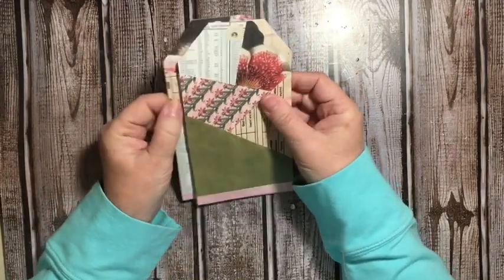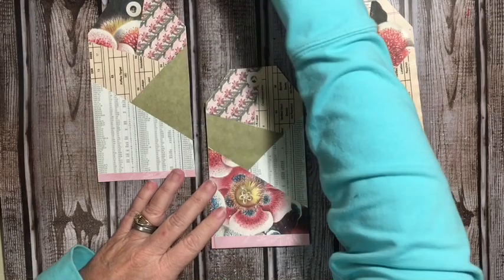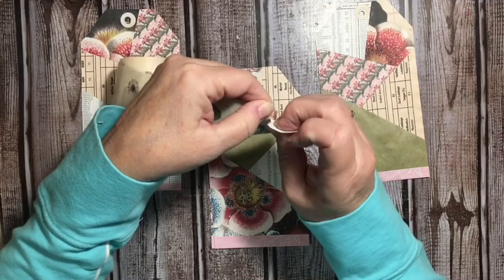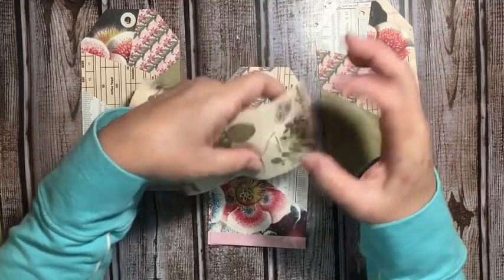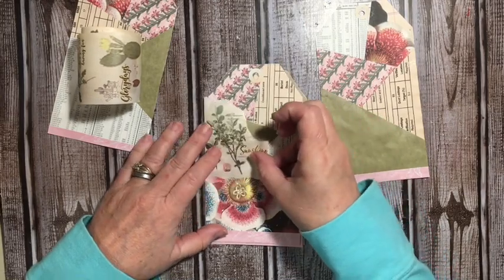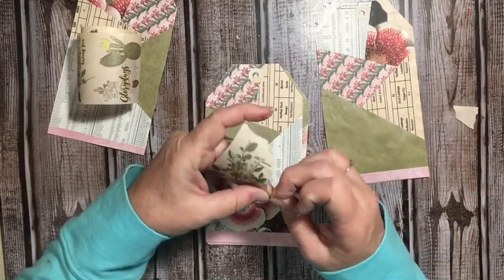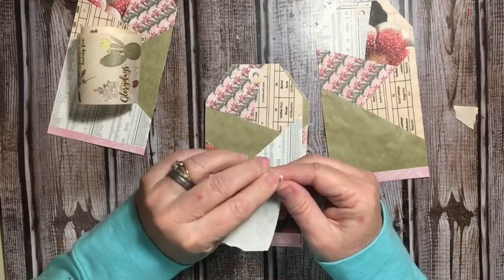Okay, so now I'm going to want to add something to these. I think we'll go ahead and go with the large washi that we've been using. I think that would be a fun thing to add. And if I can add the word, I'm going to add it. So like this one that says sunshine, I'm going to add the word that says sunshine to it. But then I'm going to want it over on this side. You know what? I'm going to use that whole piece. I will clean this edge up a little. Okay, this is just like some kind of berry branch or something, I don't know.